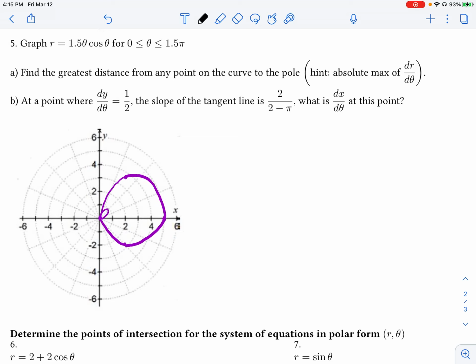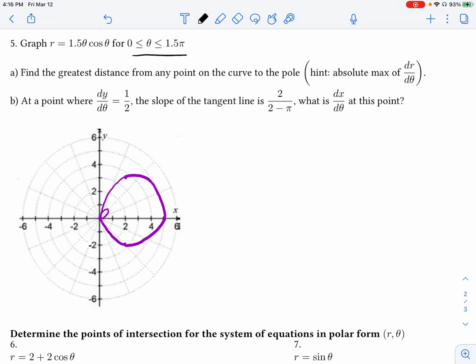So first, pause the video and go ahead and graph that function for yourself, because this one we are indeed going to be using our calculator a bit more. The last one, we didn't really need to use our calculator other than graphing the original function. So if you graph that out, here's what it looks like. And notice that our interval is from 0 to 3 pi over 2, or 1.5 pi. If you didn't do that, then your graph is going to look a little bit larger than this, but this was the only part of the polar function I was interested in.